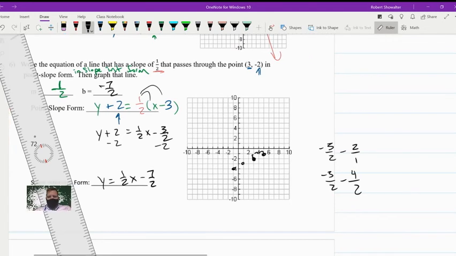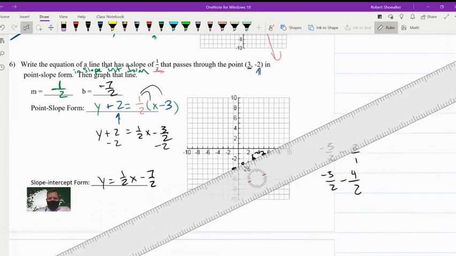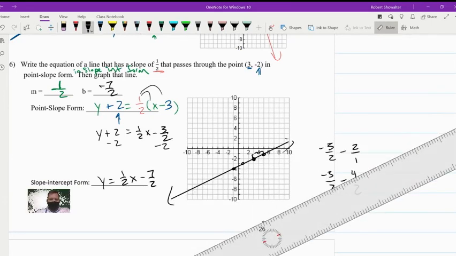And notice where those dots end up showing up, it's not crossing the y-axis perfectly, but that's okay. We ended up getting -7/2, which is -3.5, which is about where it crosses anyway. So that's fantastic. We did it right. Take a look in the next video to see the next problem. Peace.